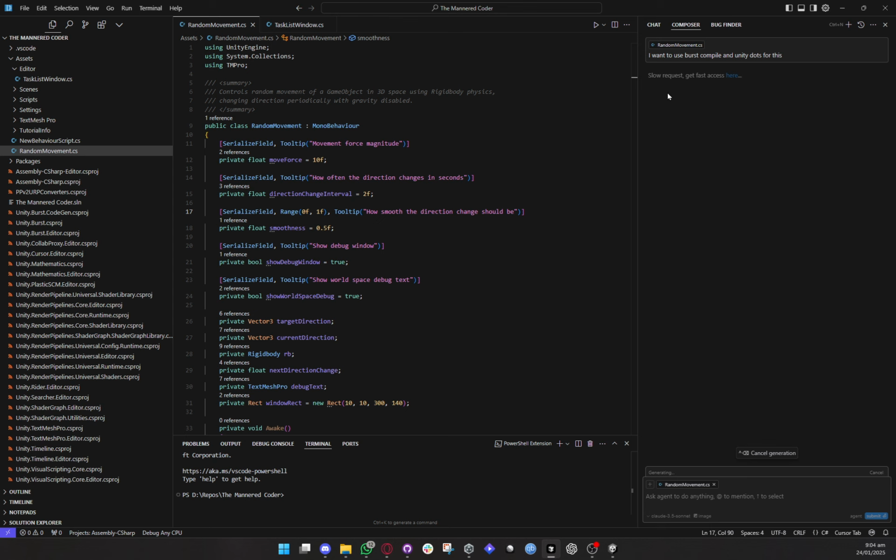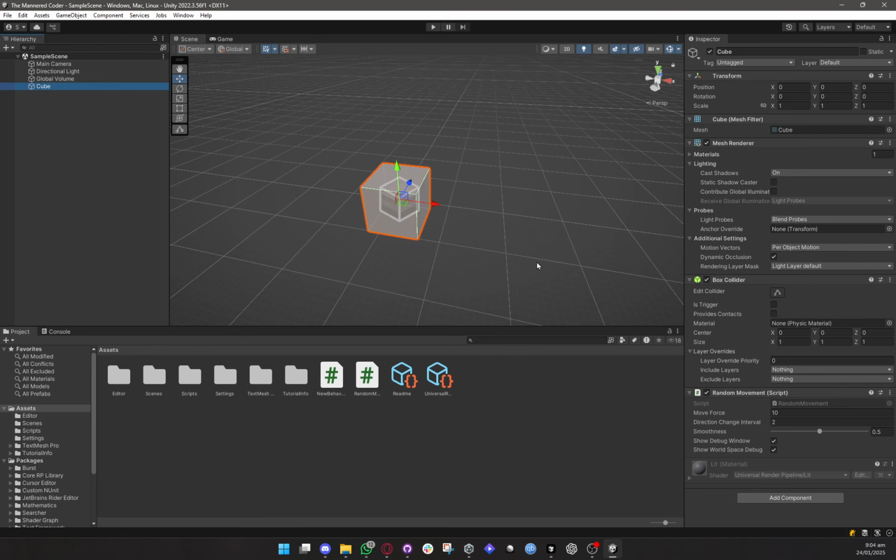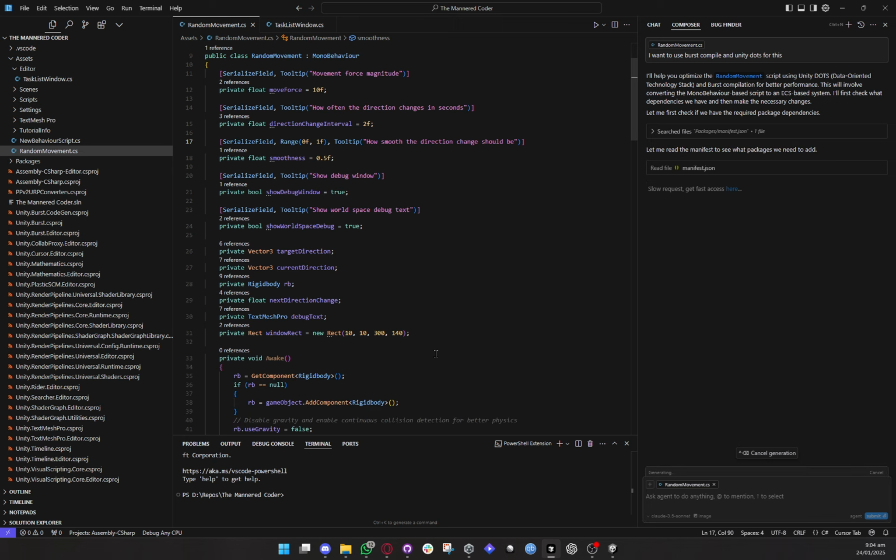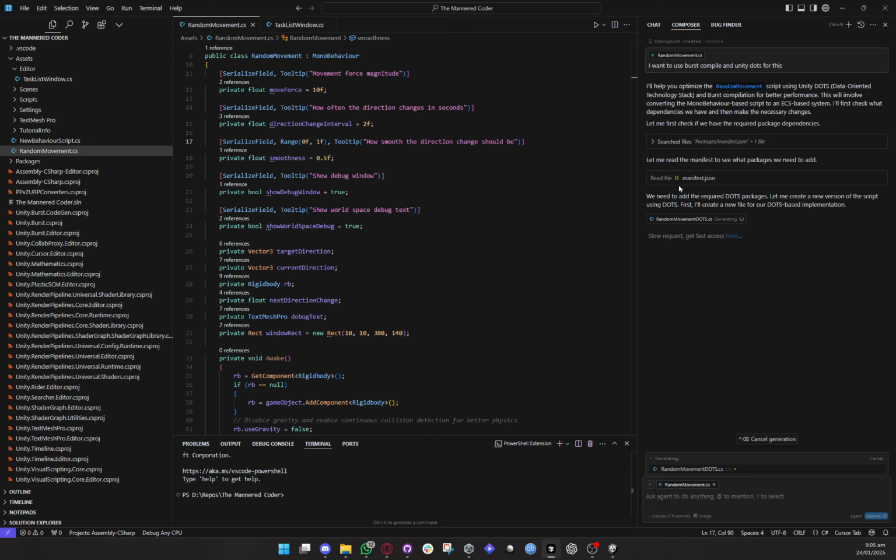And oh, by the way, I haven't installed Burst and Unity and all that stuff, but I'm trying to prove a point here. So it can write DOTS code as well. So step by step, by learning it, by the way, it read the manifest.json file and figured out that we do not have the package. Okay, good. Anyways, see, I told you it's going to amaze you.